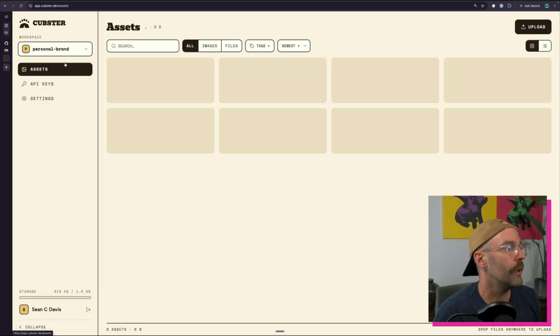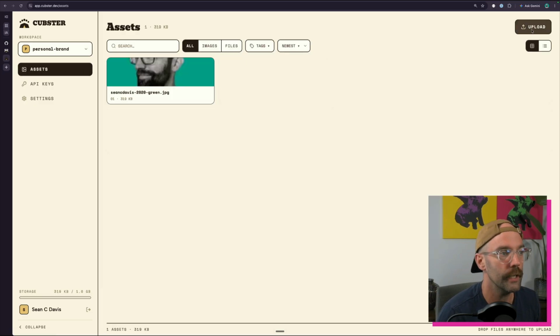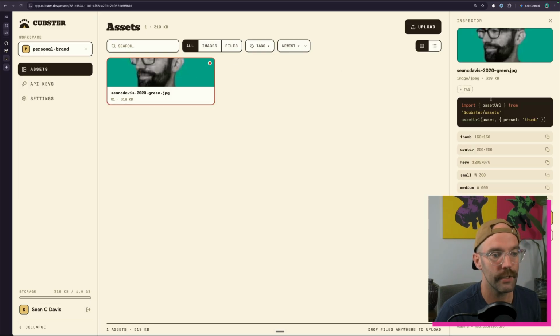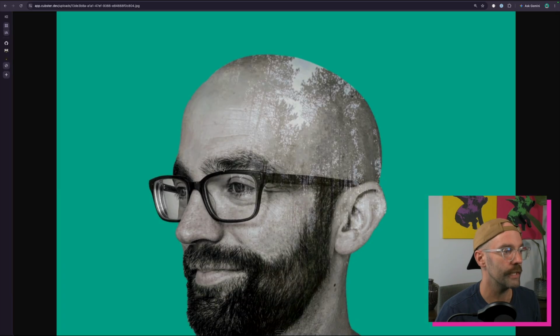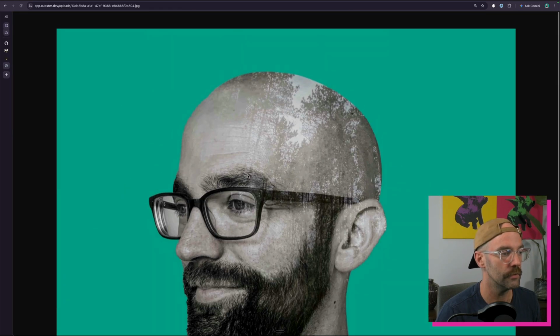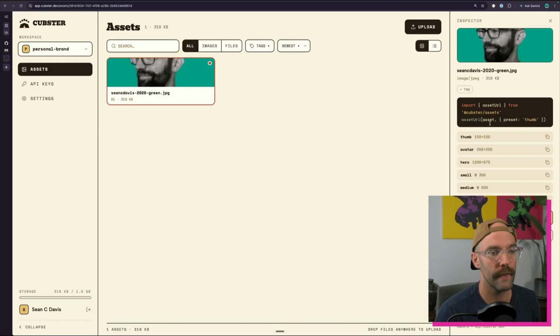Anyways, so we can have these assets and we can upload them through the UI. I've uploaded this one directly, and when you click on it, you can copy the raw URL and go directly there, and we see it got this full image. But then we have all these other permutations.